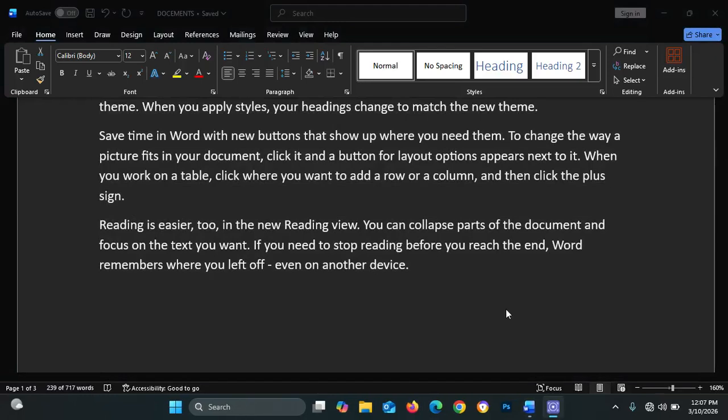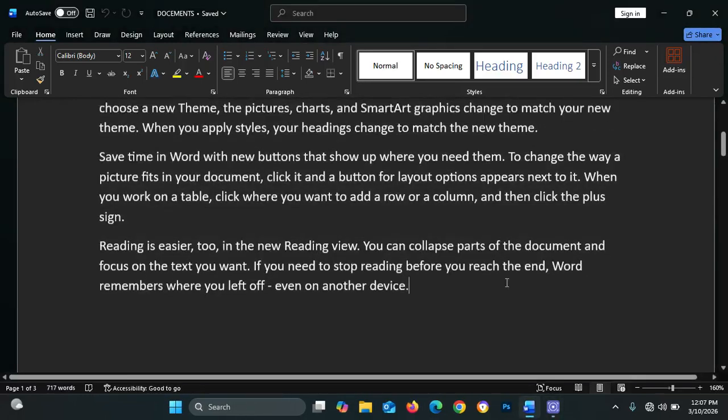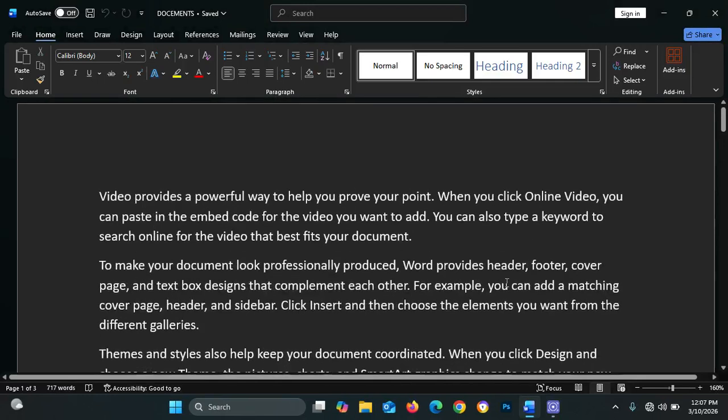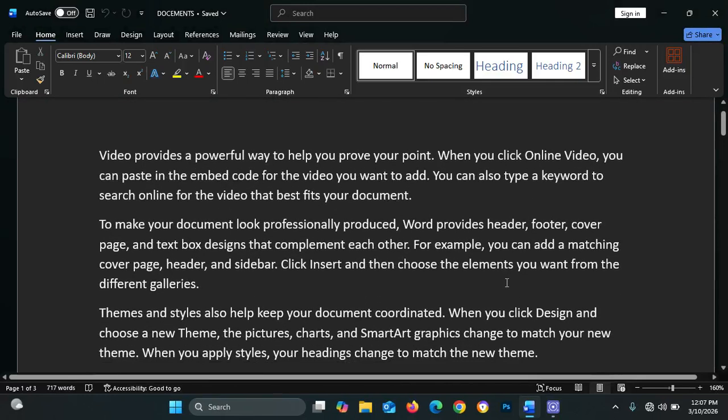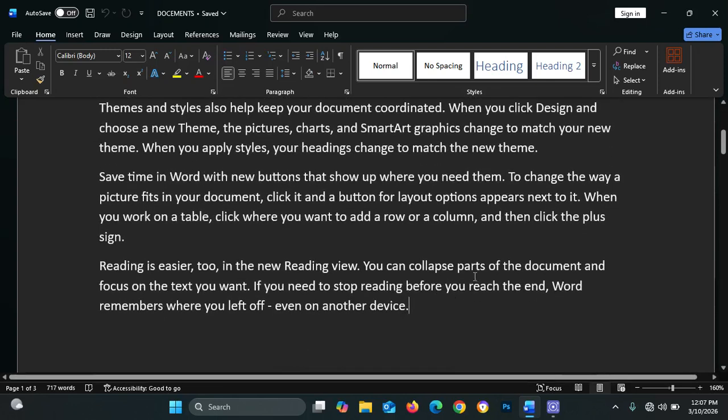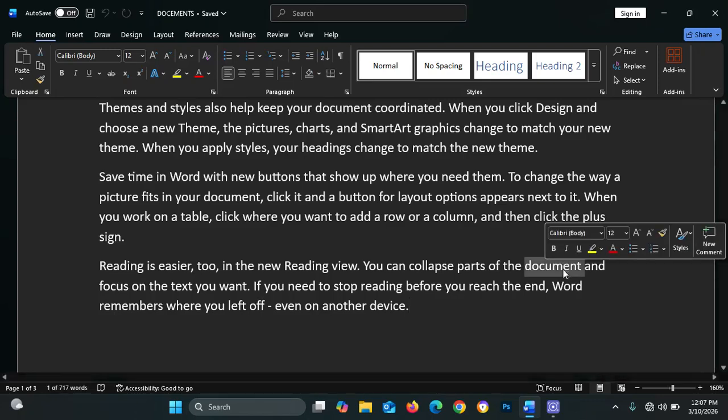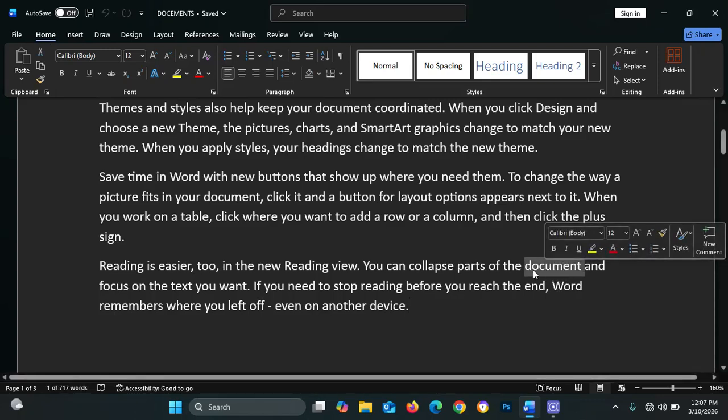Now, besides the keyboard, we can also use the mouse to select. First of all, imagine you want to select only one word. You just go on that word, then you double click on it. Now you see the word is selected or highlighted. We can even highlight this one too: you go there, then you double click.